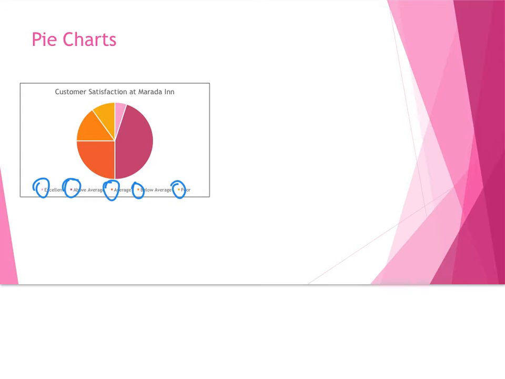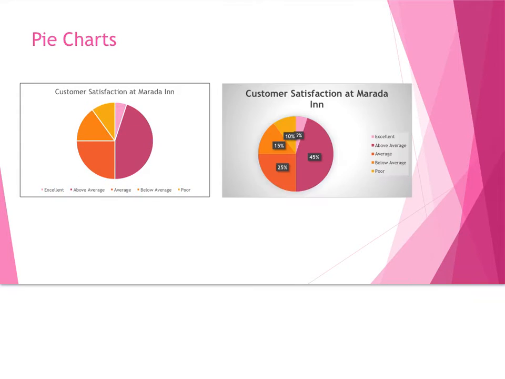Now the other thing, even though I could see which pieces of pie are bigger, it'd be nice if they went ahead and told me what percent was each. That one's a little better. This one, at least I can tell the percentages. But again, I never want to have a legend, because even though now I can tell what percentage piece is, I still can't tell which are the good responses and which are the bad responses.